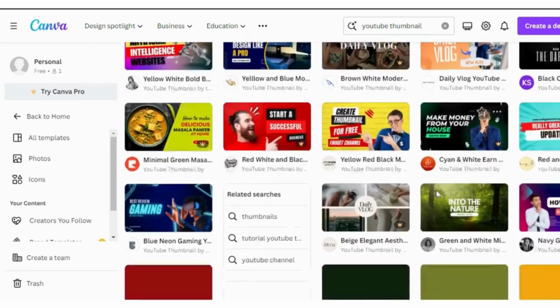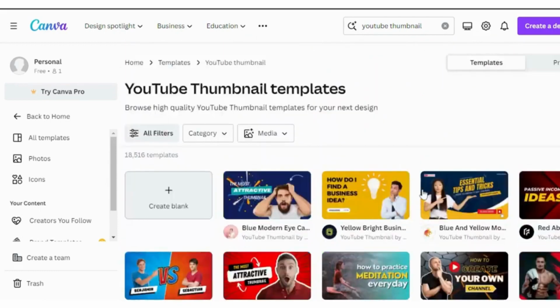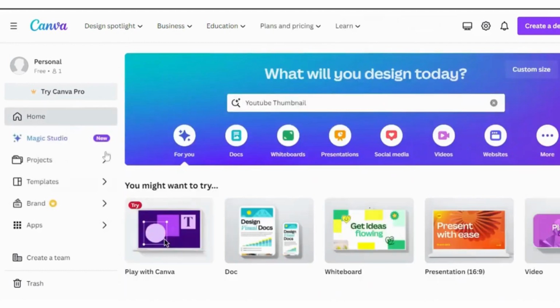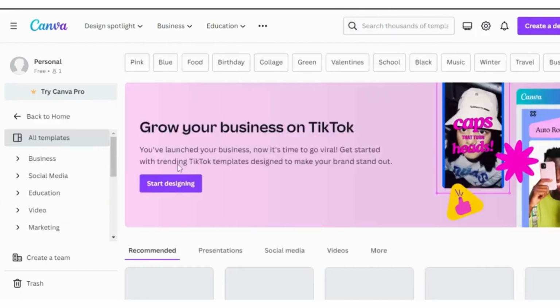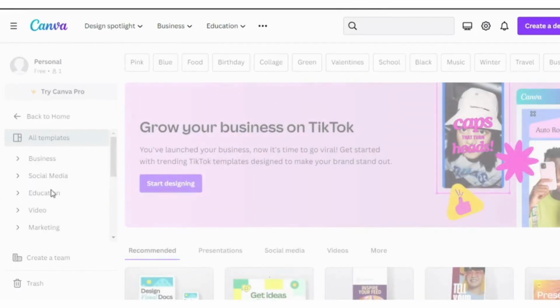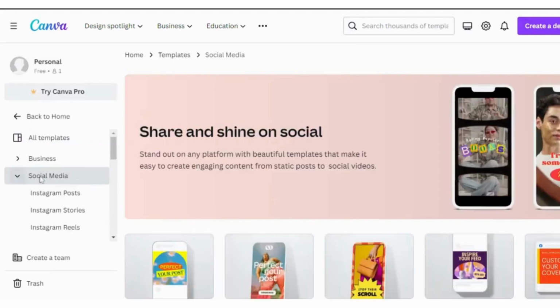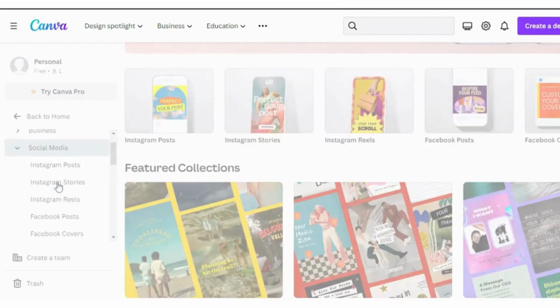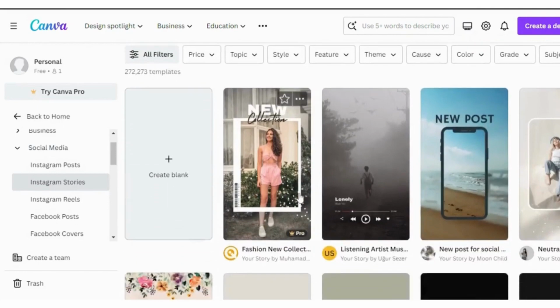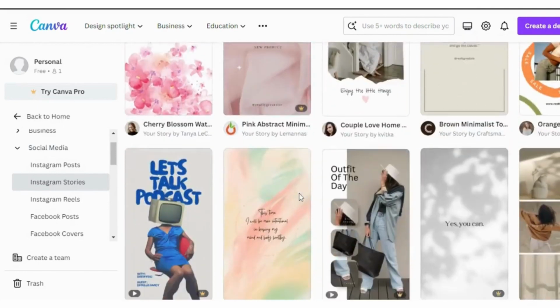You can also get it in a slightly different way. If you don't really know what you are searching for yet, you just want to browse around, you can head on over to templates and that will bring you to a similar spot where it will have some recommendations over here. There's always a few different ways to get to the same place within Canva. But once you get into it, let's say Instagram stories in this case, you will see hundreds and thousands of templates which can be really overwhelming, especially if you are a beginner.